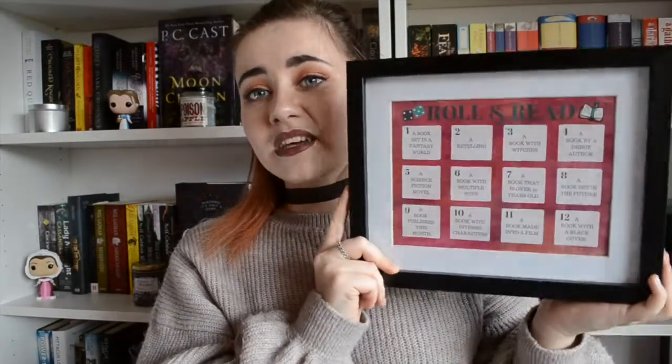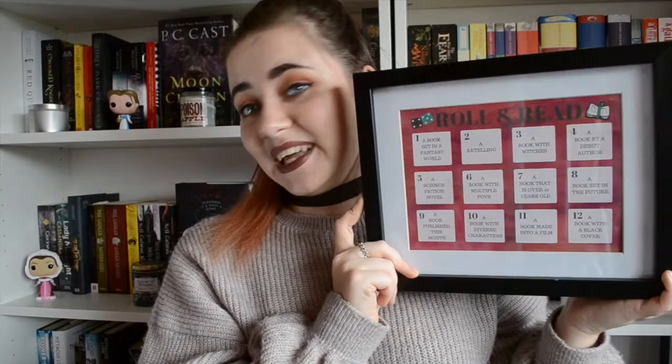Okay, moving up to the top of this shelf, I have another framed print, which is my Roland Reed. I haven't actually used this yet, and to be honest, I just put this in this frame until I got another print to go in it. But it looks quite nice on the top of my bookshelf. I quite like it. And then I have a Fairyloot box up there as well.